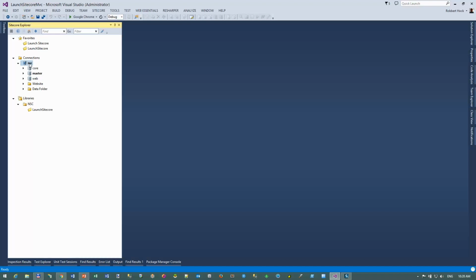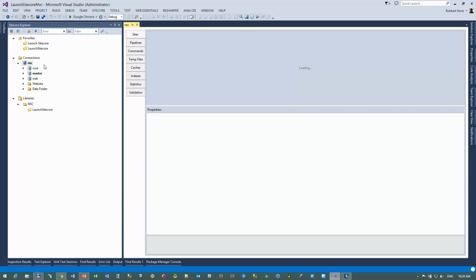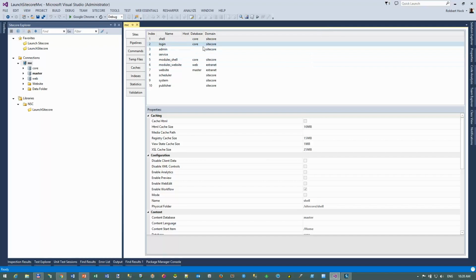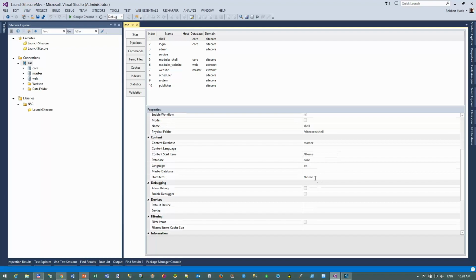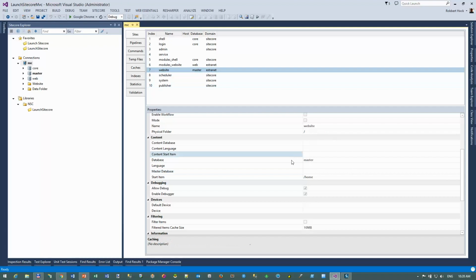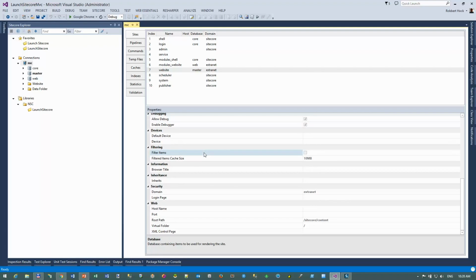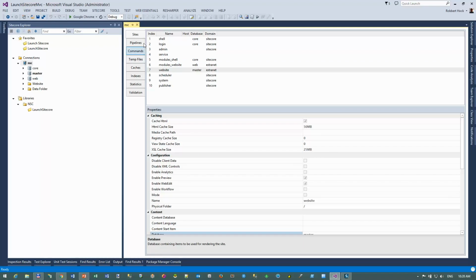So now this is my site. On a site level, we can manage a lot of things. By right clicking on the site level, we can manage all kinds of things. We can see the sites that we have, so we can easily make adjustments here, or see how the site is configured.